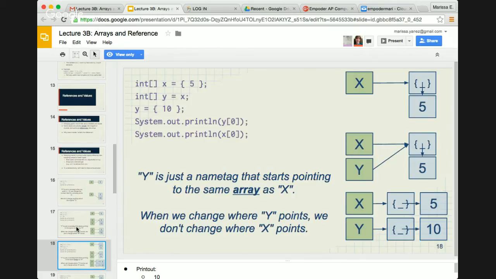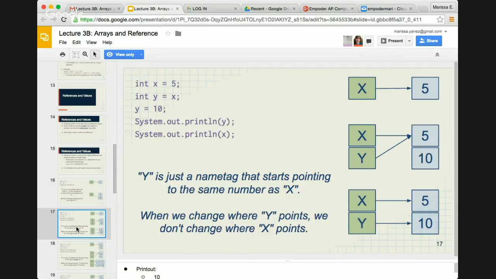Now let's do this. On the very first line, x is 5. On the second line, I say int y equals x. So now what boxes do you think I'm going to have? Y. There's going to be a y. And what's it going to point to? 5. Why not x? X is 5. Good. That was fast. Y points to 5, not x. Y points directly to 5, because we say, well, y equals x. What is x? X is 5. Okay, so y is 5.